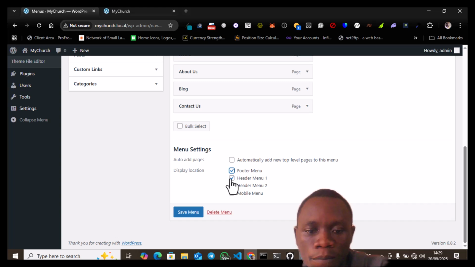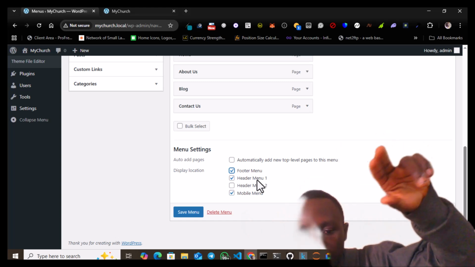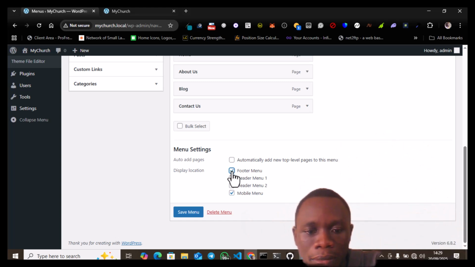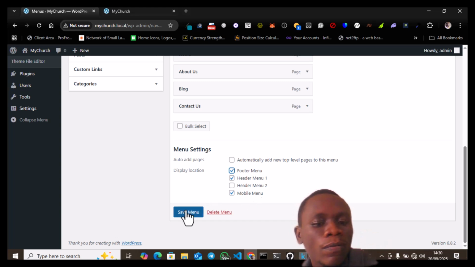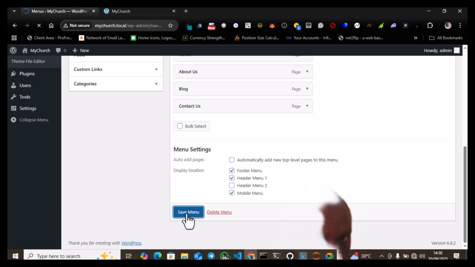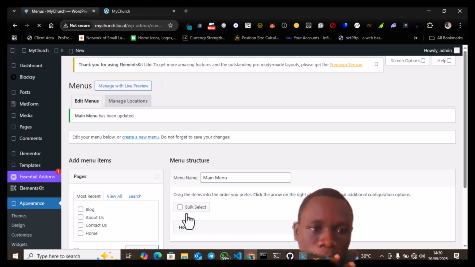This will be shown at the top of your page, and it will also be shown at the bottom of your page. Footer means the bottom, header means the top, and mobile menu means that it will be shown on the phone view. So you are saving the menu. So that's it.